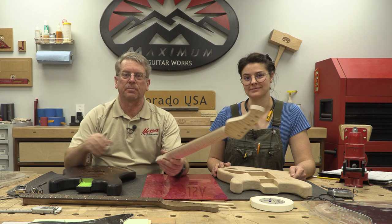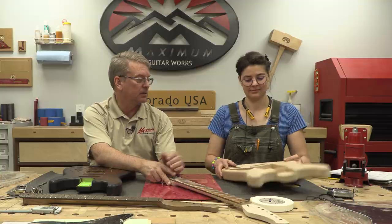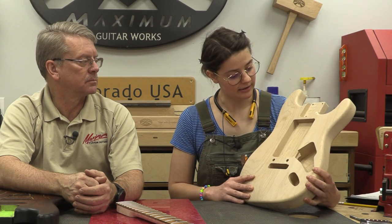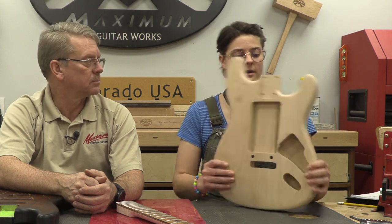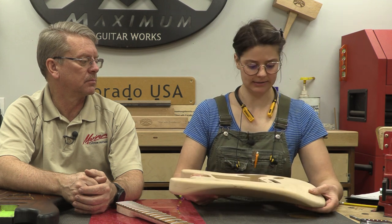We started this series by making the neck and doing all that's involved in the neck, and then we followed up with a body. So we've got this two-piece alder body with a top loading swimming pool cavity. And it's super lightweight. It's just a really nice piece.